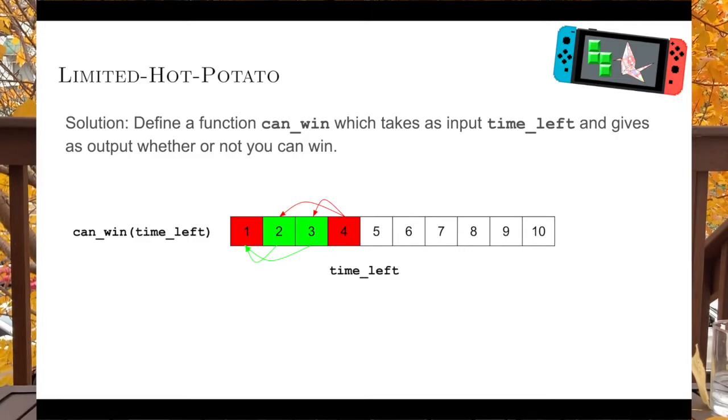If we continue up to 10 seconds, we see that there's a repeating block of 3, which consists of every losing state followed by 2 winning states. The arrows that show the dependencies between these blocks kind of prove that the pattern continues forever, even past 10 seconds. So how can we summarize this pattern? Well, notice that every losing state is 1 more than a number that is divisible by 3.